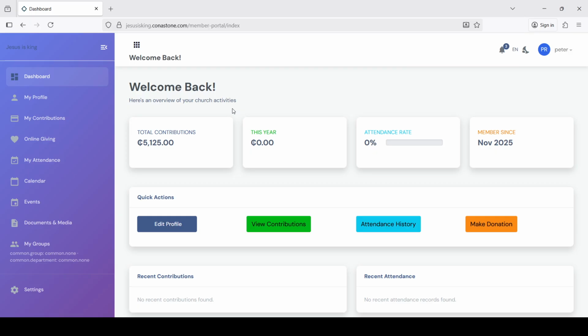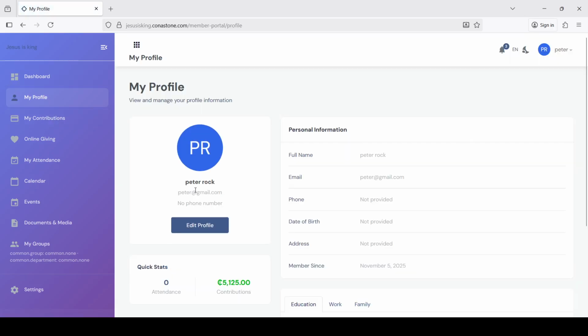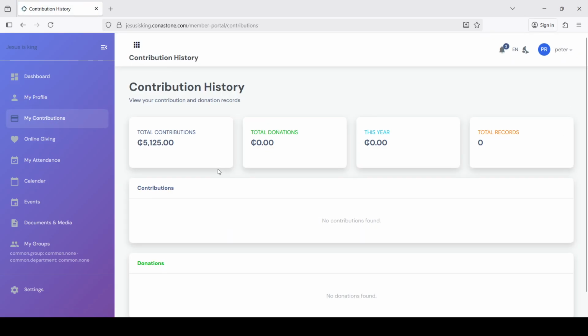Cool. So we have profile, contribution. This total contribution is leaking, so I'll fix that too. Don't worry, it will be fixed before you sign up.